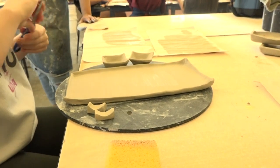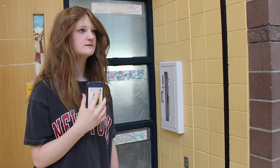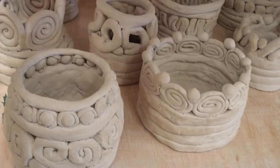And so a lot of students come in either thinking they can't be artistic because they don't feel like they can draw and paint very well, or they come in thinking they're gonna knock our socks off, right? Taking this class, we've only done one project and we're working on making a dishware set. But during Ceramics 1, I really liked doing our coil pot where we just built a bunch of coils and literally made like a vase. So you can be great at drawing and painting, but not get the hands-on coordination needed to do ceramics really well.